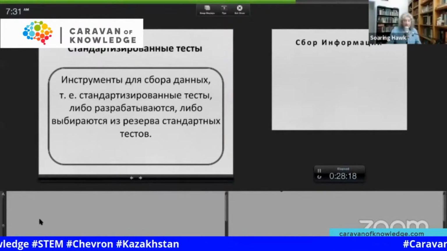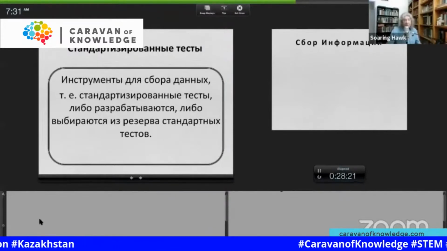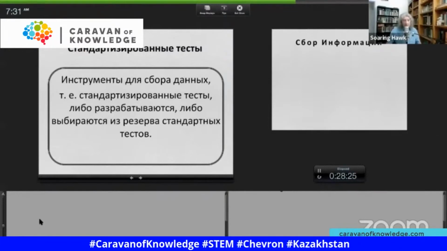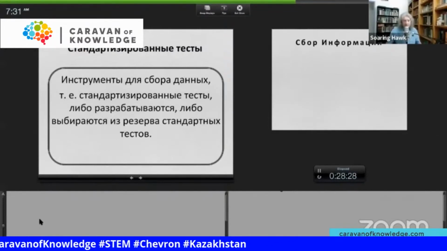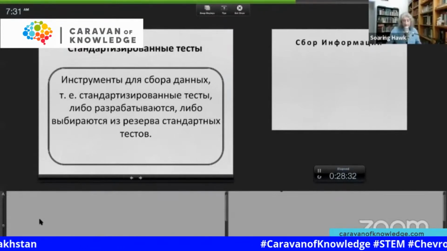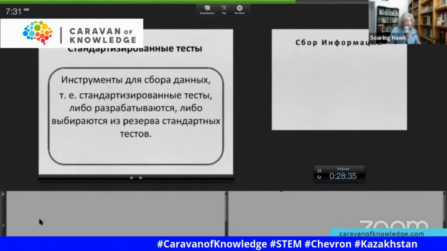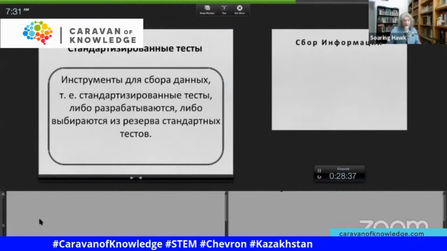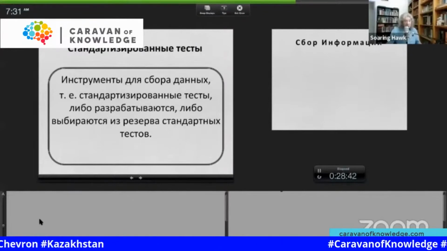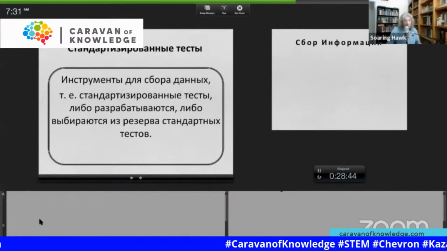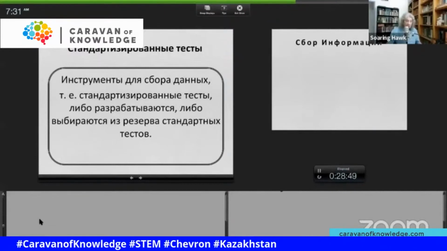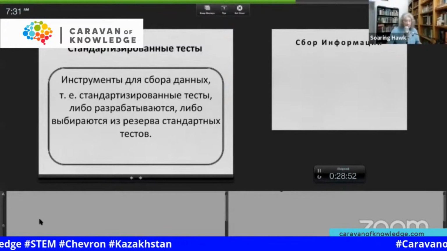An individual test would be considered an instrument, and instrumentation would not only be the standardized test. Speaking about, let's say, a new math curriculum implementation, the testing portion would be one instrument, but the measurement of teachers' ability to deliver the curriculum would be another instrument. It might not be a standardized test, although you might use a standardized test with the instructors as well.